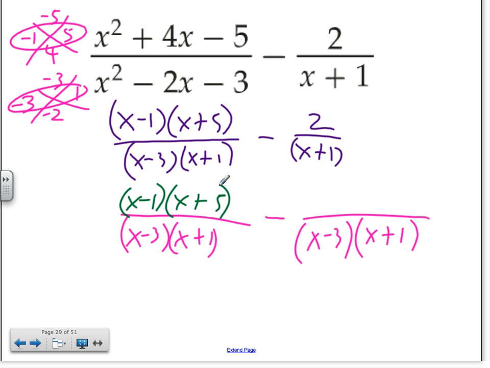Over here, let's compare. Do we need to multiply anything to the top to make it look like the new denominator? Yes. By what? x minus 3. Okay, so that means we also multiply that to the top. So don't you have this? Yes. Any questions on that? Cancels out.